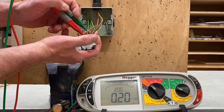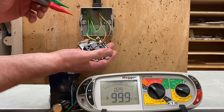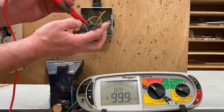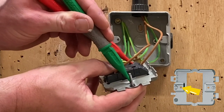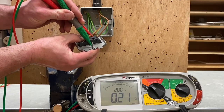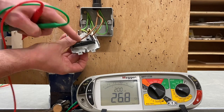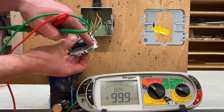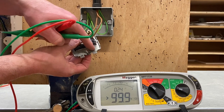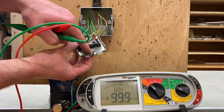If I get enough pressure I'm on to the earth terminal at the same time — we'll go with 0.2 ohms. Now I'm going to go back into common and use the hole where the threads were for one of the screws, and it settles down to 0.23. That was using the threaded hole because it's got a clean inside giving a really good connection. If you go to the back of the actual plate you have to scratch some of it away to get down to the bright steel.